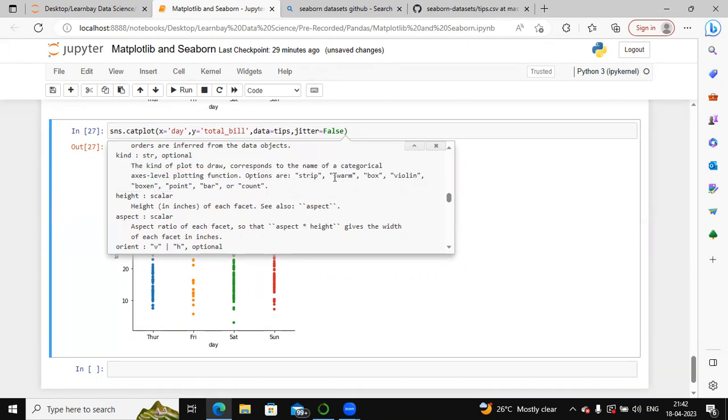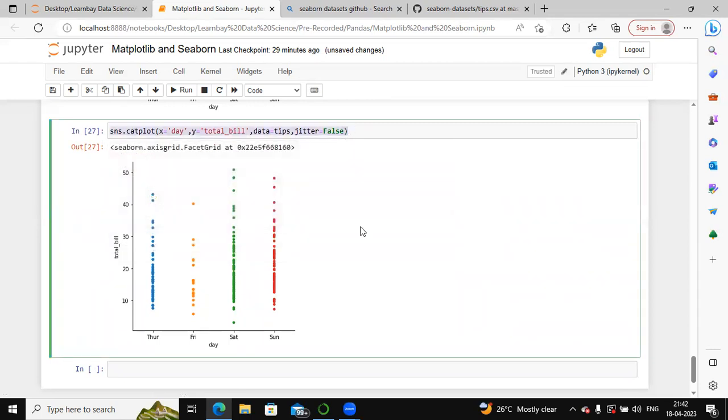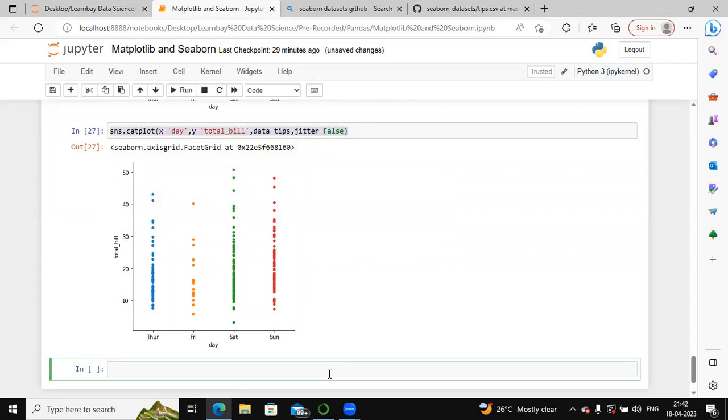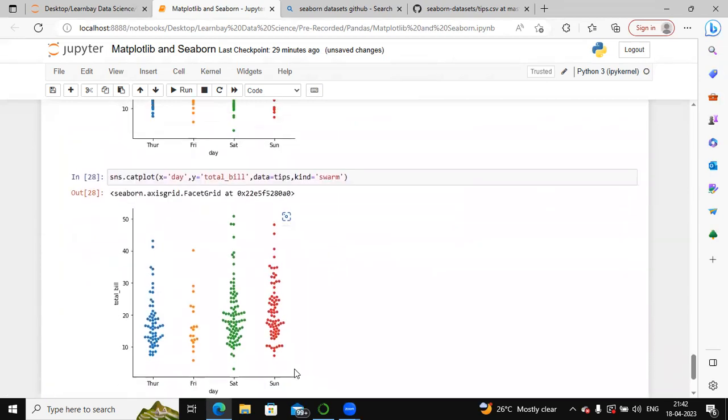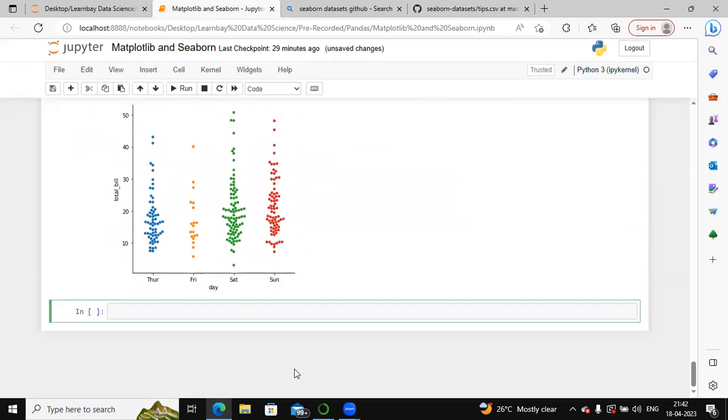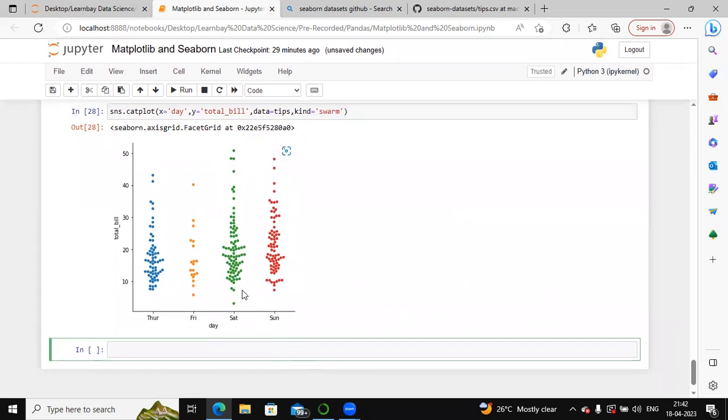Let me plot a swarm plot now. Let's see how the swarm plot looks. Let me ignore this jitter thing now. Let me pass kind is equal to swarm and run this. So you can see how many customers are having a bill of around 20 euros.